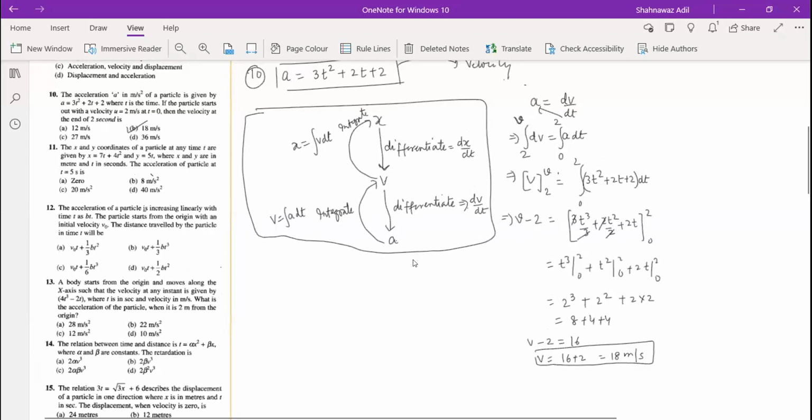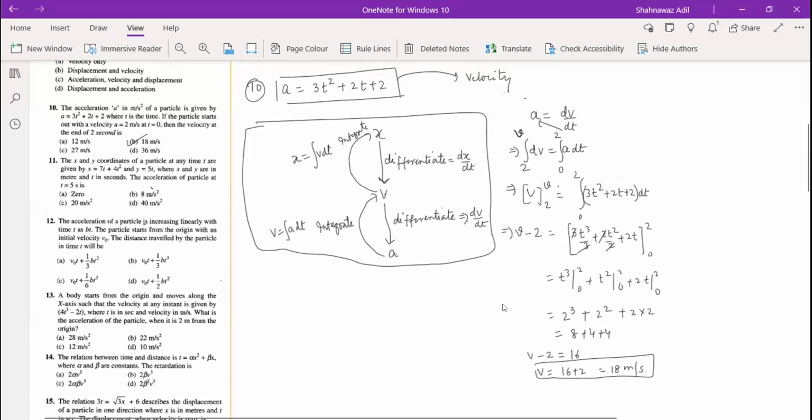Okay, quickly note this one down, and then let me see which question we will do. The 13th one is a similar one, so I will skip these, and then we'll do the 14th one. Quickly note down this one, and then we'll do the 14th question, and then we'll move on to uniform acceleration.